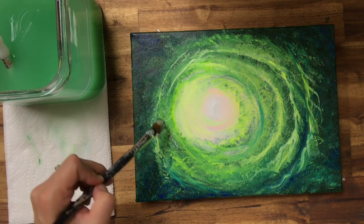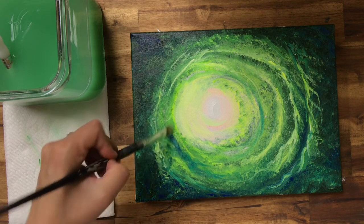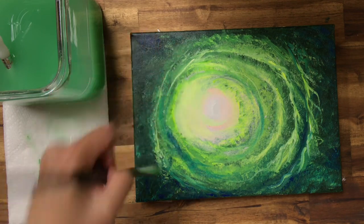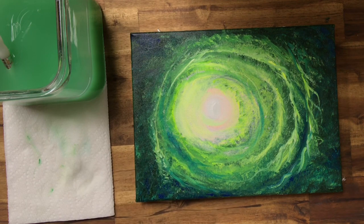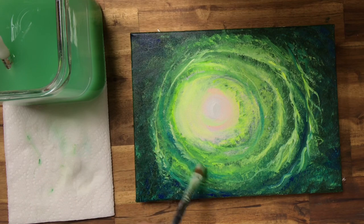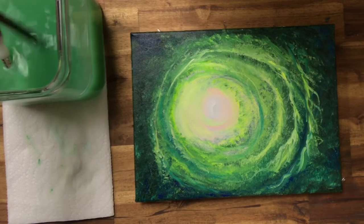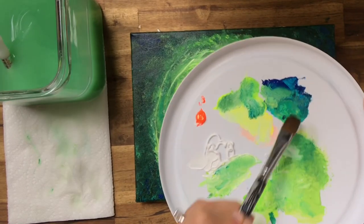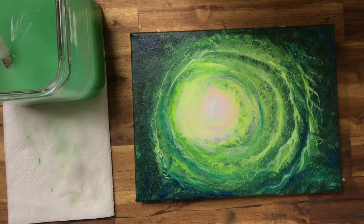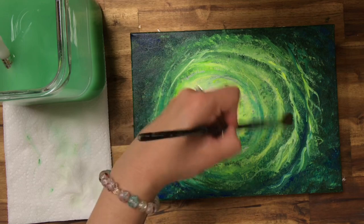Let's take a little bit of that phthalo blue now, mix it in with everything else on our brush, and add a little bit more of a shadow right in here. A bit more of a highlight. Okay, so let's wash that brush out now. Get some more of the blue, just straight blue this time. Do the same thing to the other side.